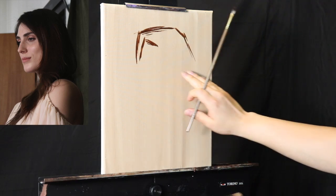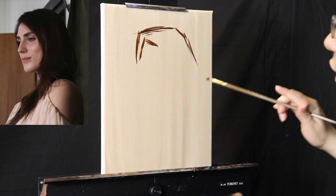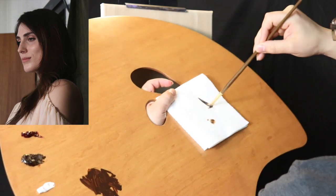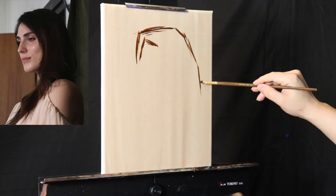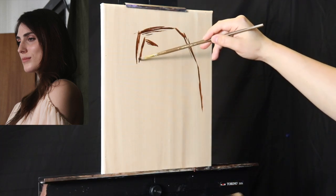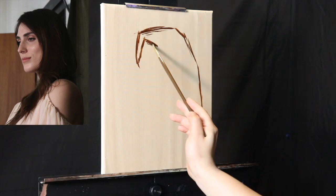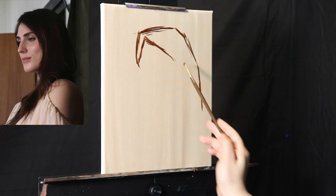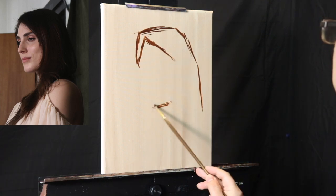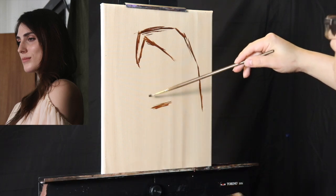I don't want the hair to go too far back, so I think placing this around here will work. Now, ideally, you don't want your drawing brush to have too much medium. Like I said, today's episode will be quite a long one. You will have pretty much all the footage involved in this portrait.